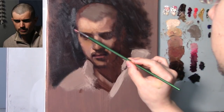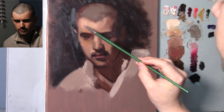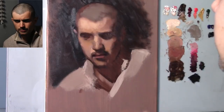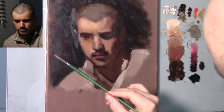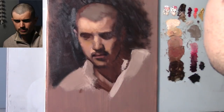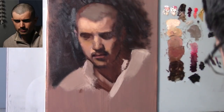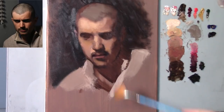Alright. Single brush stroke time. Perhaps not. I don't know. So let's add a little bit more pink. And right there. Yeah, that's a little better. But I still want to adjust that shape. This little shape for the ear cuts in about like that. And fan brush, to eliminate glare.